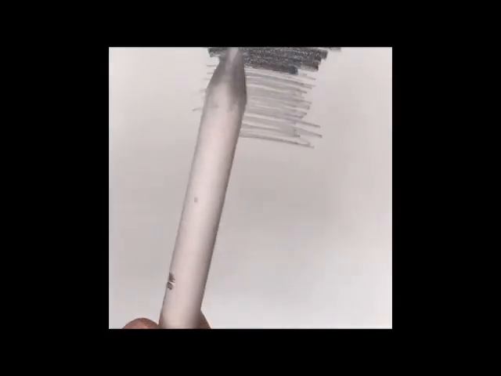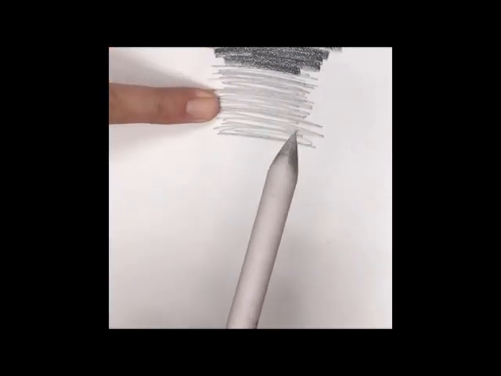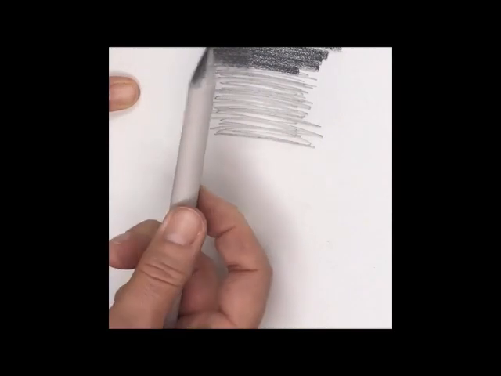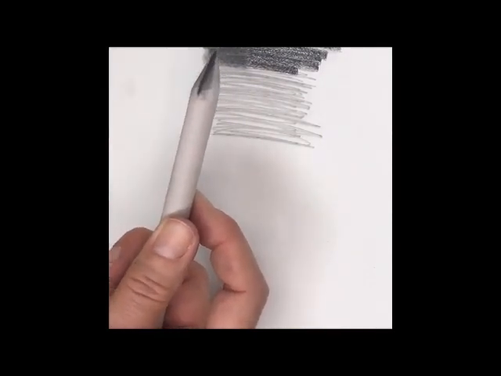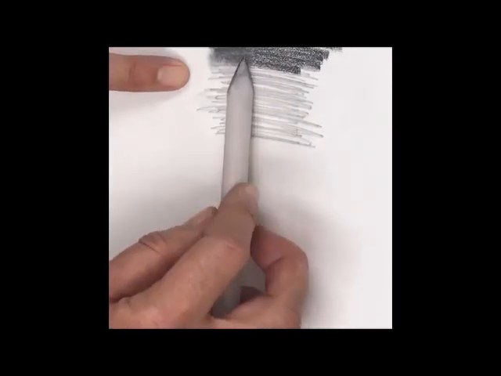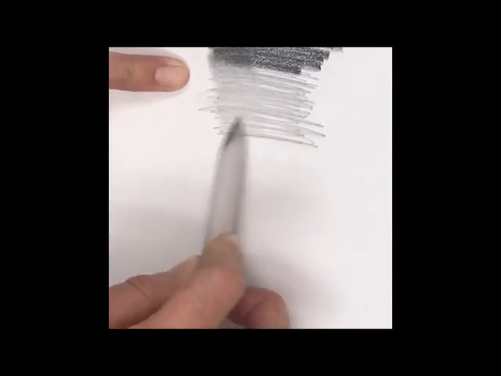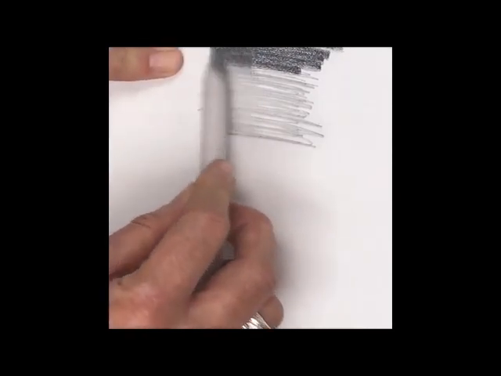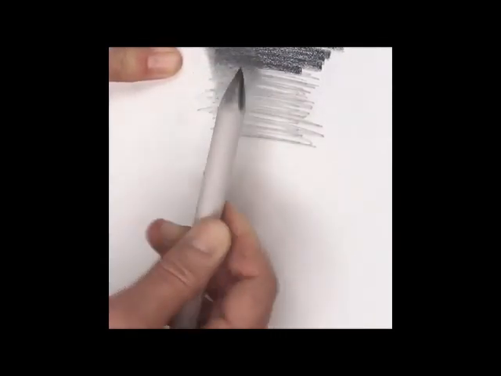Here's a great tip when you're using your blending stump and going from darker to lighter. Your stump is going to get dirt on it. As we talked about, you could clean it off, or you can just turn your stump as you're going. That's going to keep your darker areas darker and your lighter areas lighter. Now if you want to bring some of that down, you can just keep going with that darker bit.